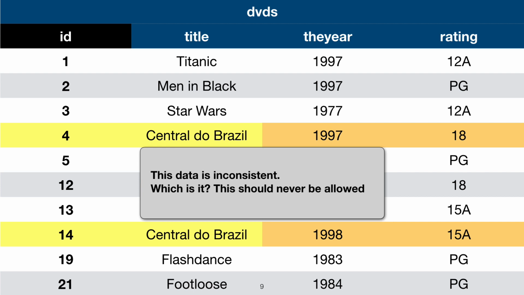Now, one solution to this is we make anyone working on our database promise that they will never, never, ever do anything so stupid as this. But at the end of the day, really, it's a problem with the database design. It hasn't been thought through properly. It hasn't been thought through thoroughly enough. And so let's have a think at maybe taking the database design to the next level.